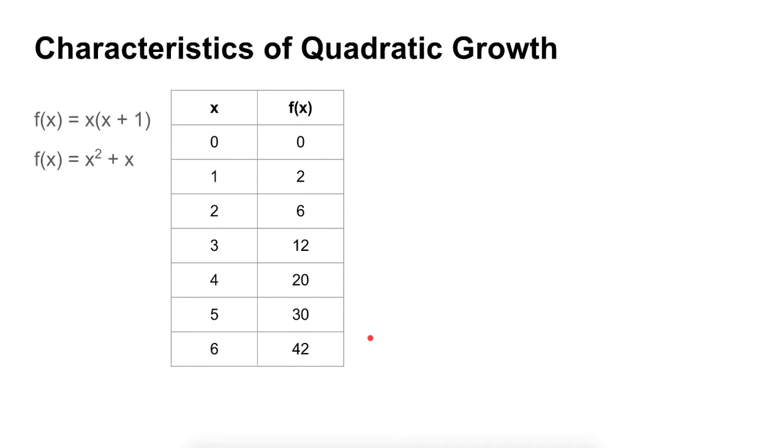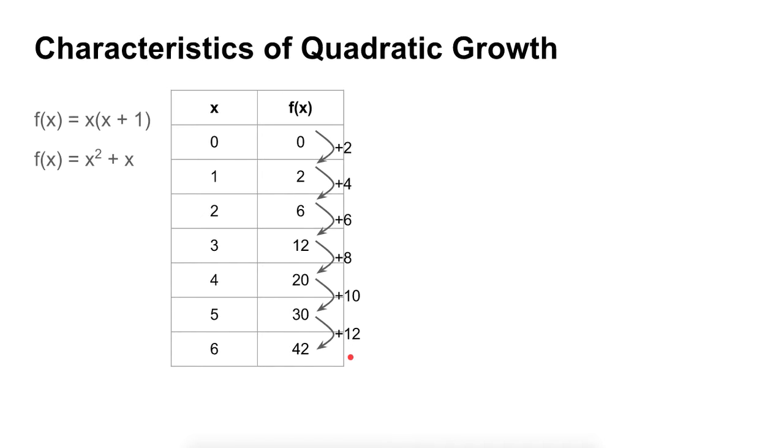And if we were to try to analyze this table and how this function is growing, we could look at the growth between the y values. We see from 0 to 2, it's going up plus 2. The function goes up 4 more, from 2 to 6. Then it goes up by 6. The function grows by 8, 10. Between 30 and 42, it grows by 12. So this definitely is not linear. You should know why it's not linear.